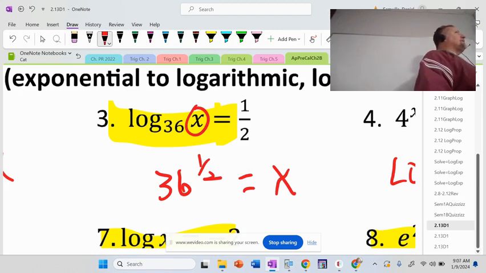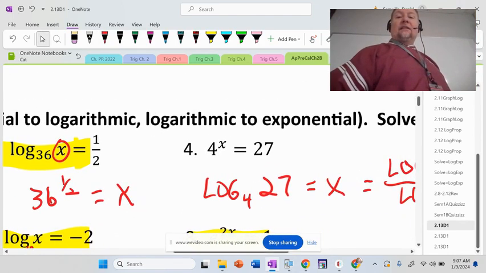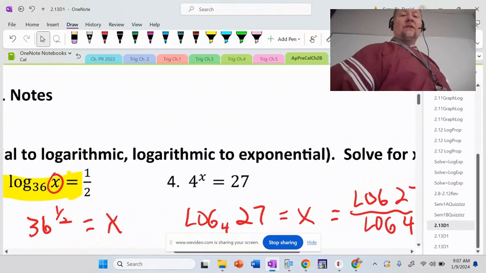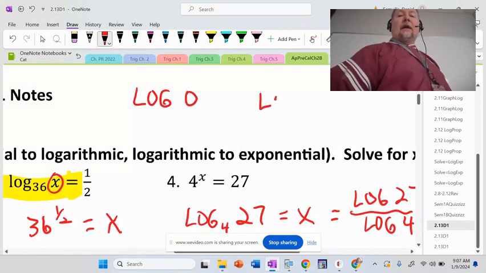And this actually leads into what we have to worry about when we're solving logarithms. You've got to make sure your answer works when you plug it in. There are 2 things you cannot have for a logarithm. Stick this somewhere, wherever you want in your notes. This does not work, and this does not work.